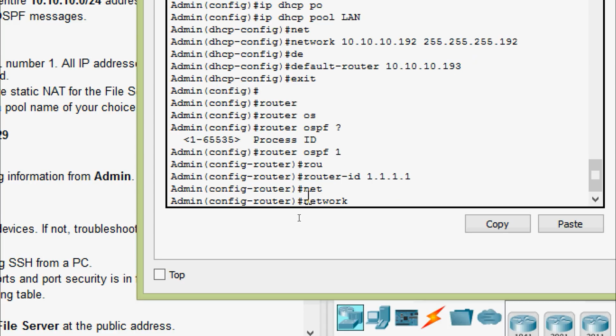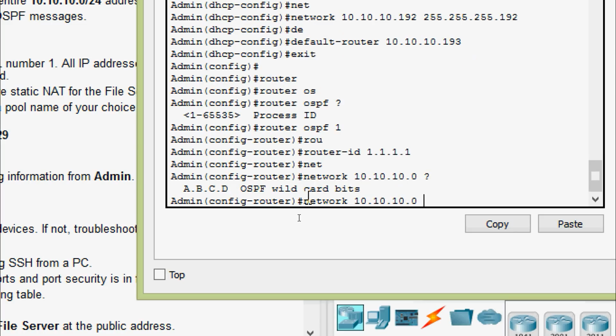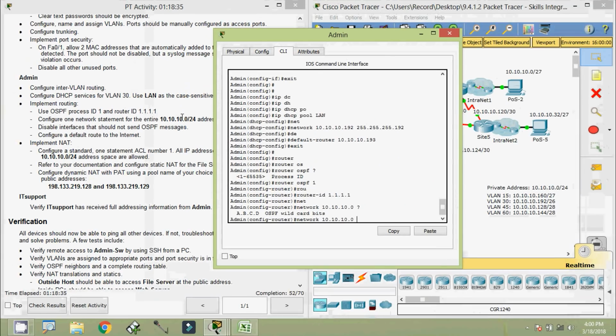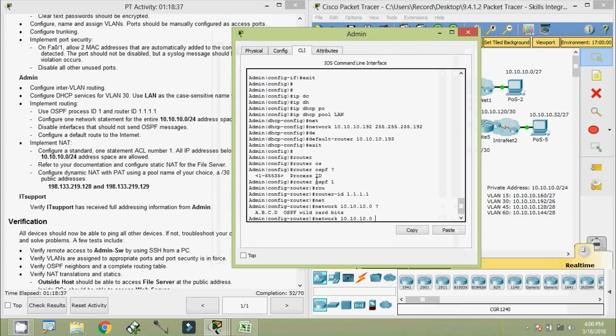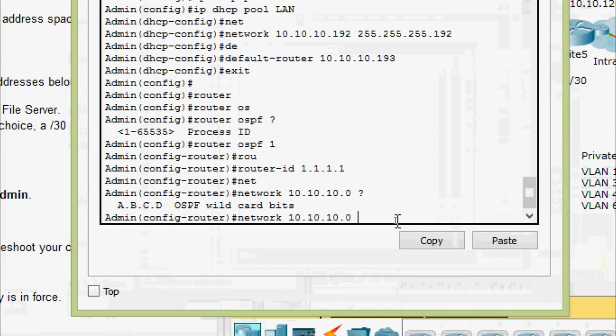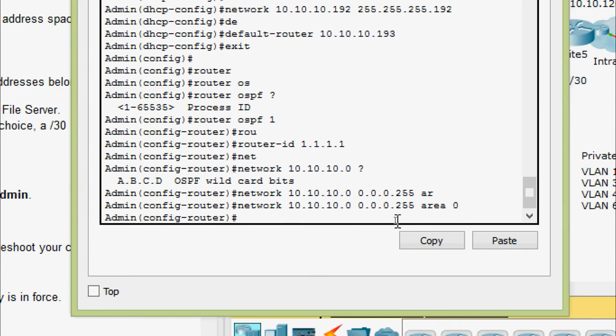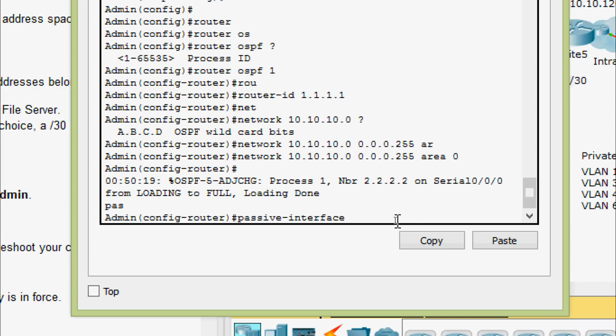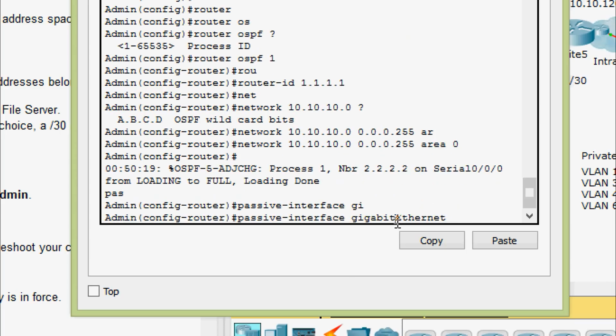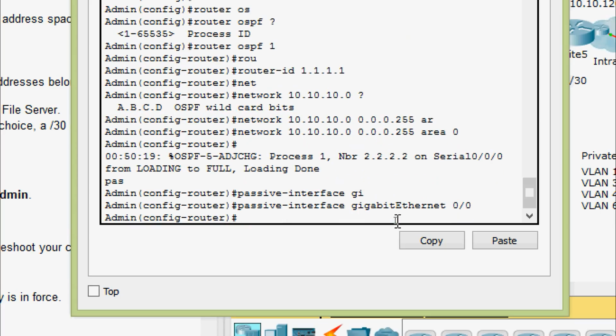Then we have to give the network as a summarized network, 10.10.10.0. As given, it's a /24, so the wildcard bits are 0.0.0.255 and area 0. Also we will set the passive interface gigabit Ethernet 0/0.